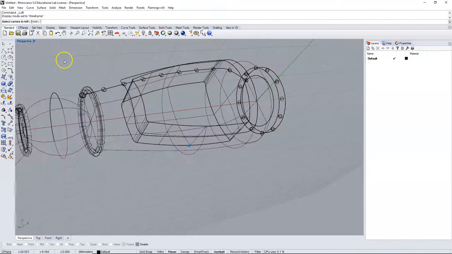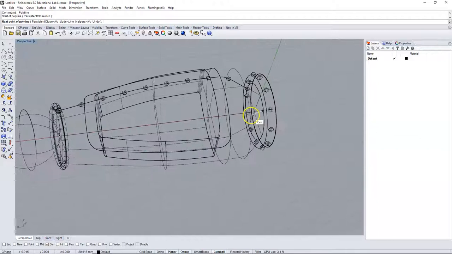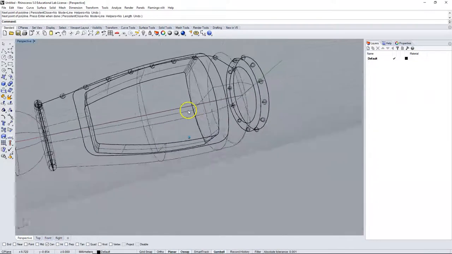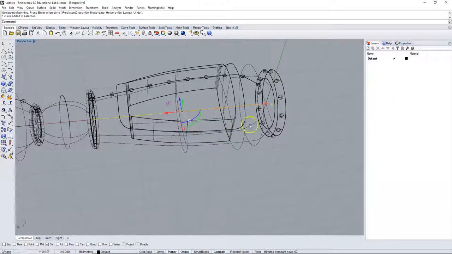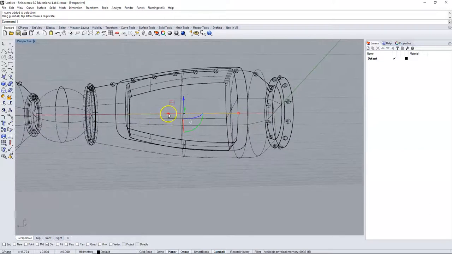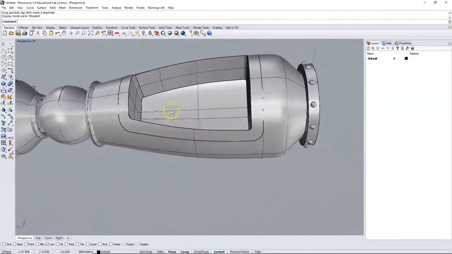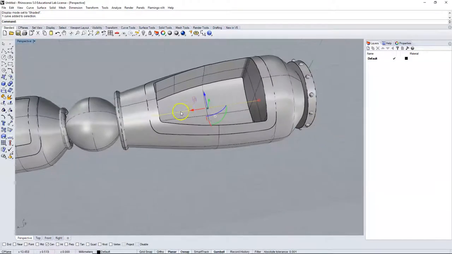I'm going to change this to wireframe, and I'm going to draw a line with my O snaps on, specifically just center point. I'd like to choose the center point of that and the center point of that to get a straight line. I'm going to shrink this down so that it only fills this little area inside of our hollowed out arm. Here's that line once more.